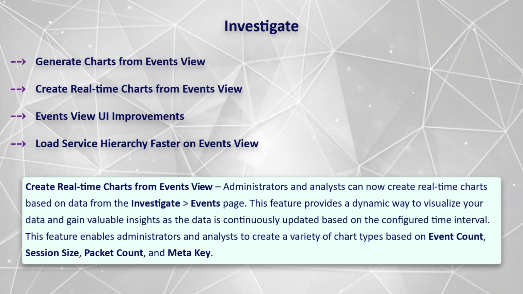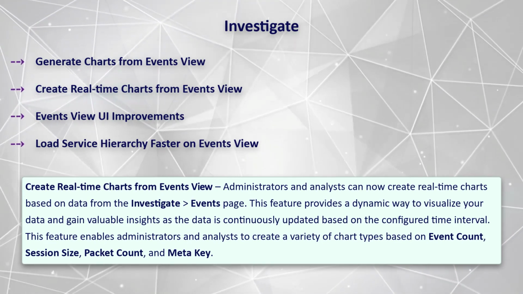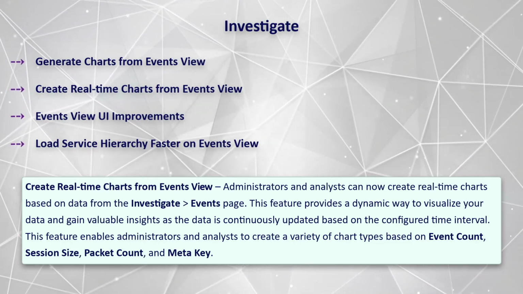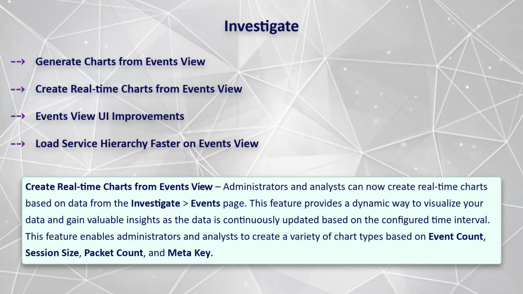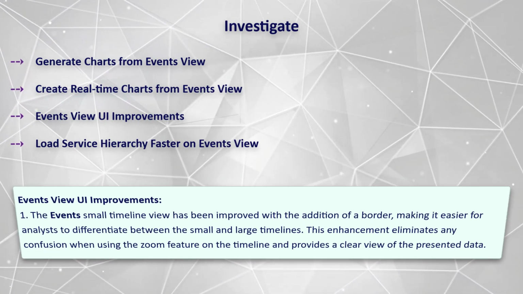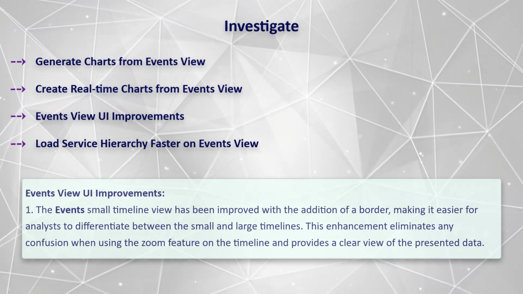Create real-time charts from Events view. Administrators and analysts can now create real-time charts based on data from the Investigate Events page. This feature provides a dynamic way to visualize your data and gain valuable insights as the data is continuously updated based on the configured time interval. This feature enables administrators and analysts to create a variety of chart types based on event count, session size, packet count, and meta key.